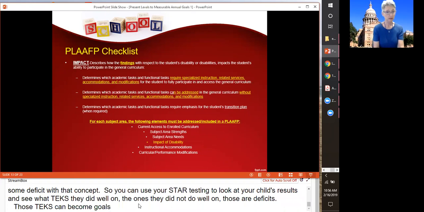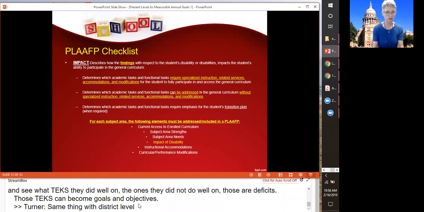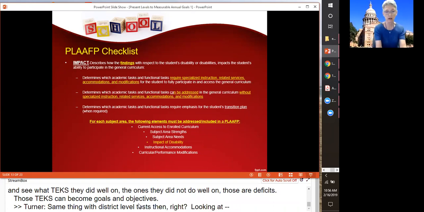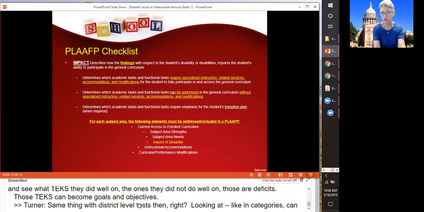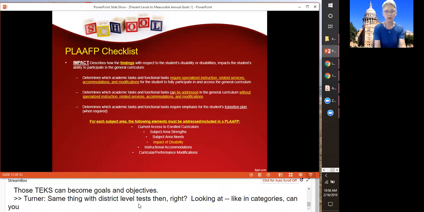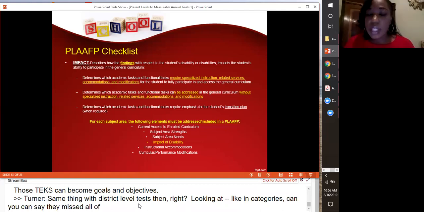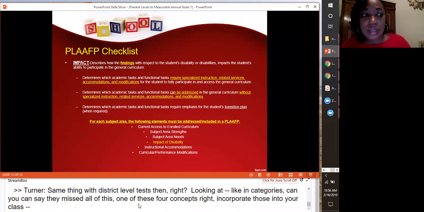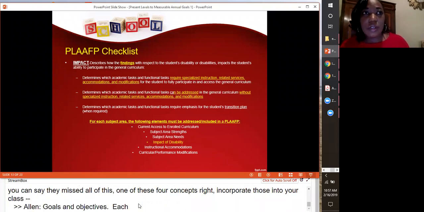So same thing with district level tests then, right? Yes, you can look at this. Also in categories, so you can say they missed all of this or they only got one of these 4 concepts right, and then incorporate those into your PLAAFP, your goals and objectives. Each district assessment tests certain TEKS. So if there's 11 questions on a math test, each of those questions aligns to a TEK.